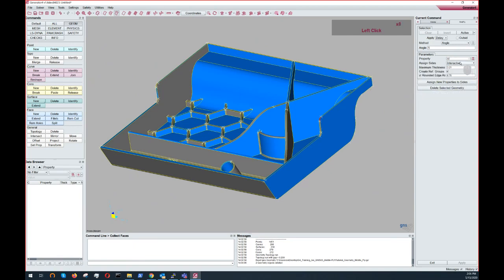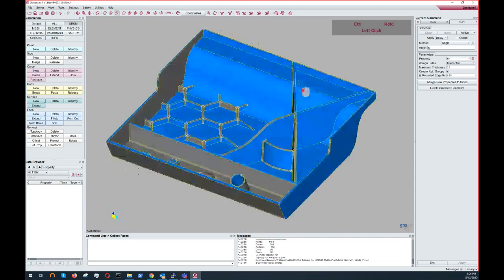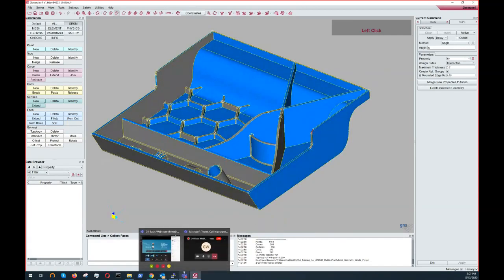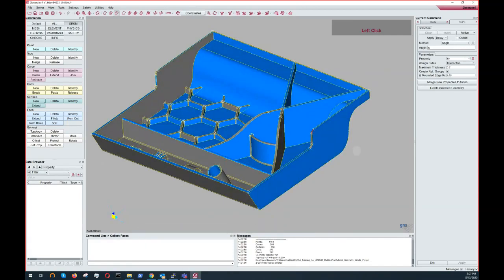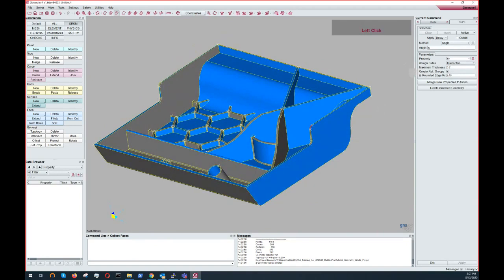There are 3 methods for this command in Generator. Basically, what Generator does is evaluate this volume geometry and try to detect what is the front side, the rear side, and the edge of the volume. For the human eye, this is or can be really easy to see, but for software it's not so easy. And therefore, there are 3 options.